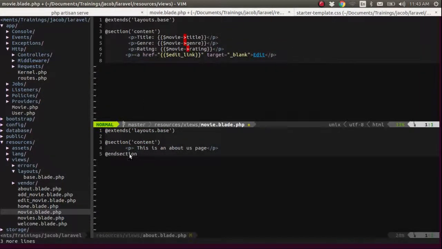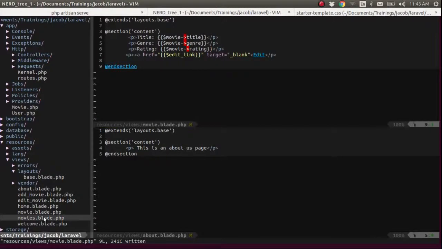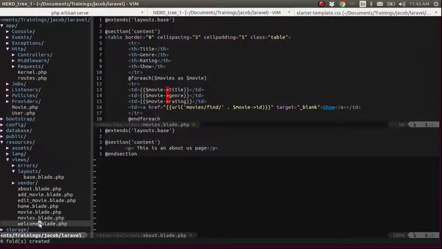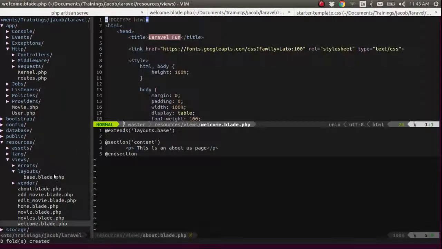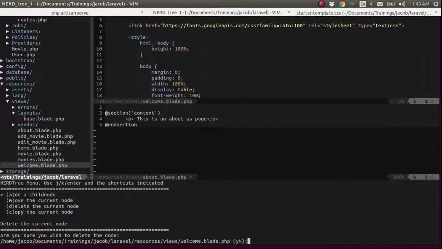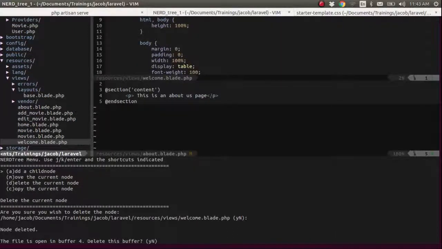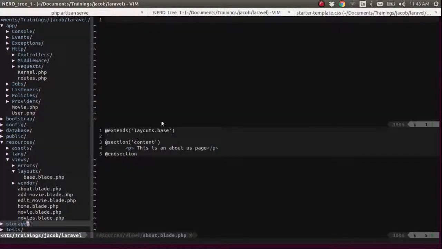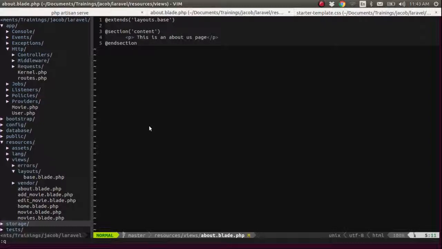Don't need this space. So this needs to happen for each and every file that you have, except this one, because this was the beginning page. We no longer need it. You can just go right ahead and delete it. It's what shipped with Laravel, you no longer need it.